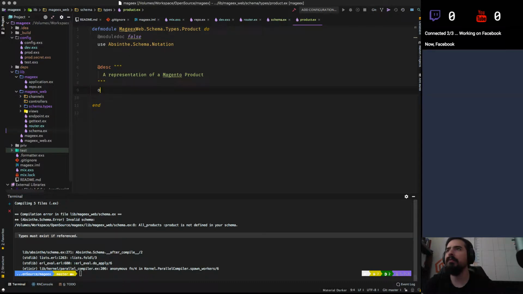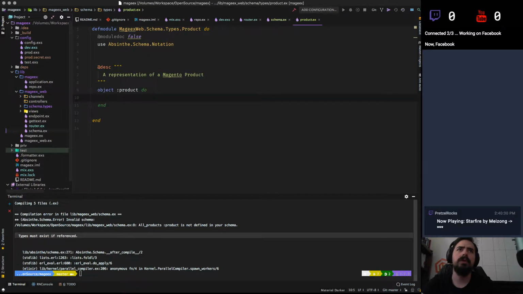And we're going to create an object, call it product 2. What fields do we have available out of the box from a single table? Let's say entity ID for sure. We do need that, and we want to make sure that it's always non null. ID. Then we're going to have typically the SKU.